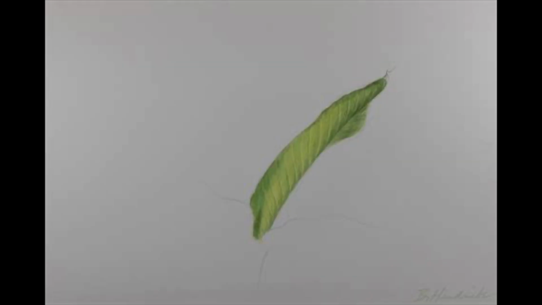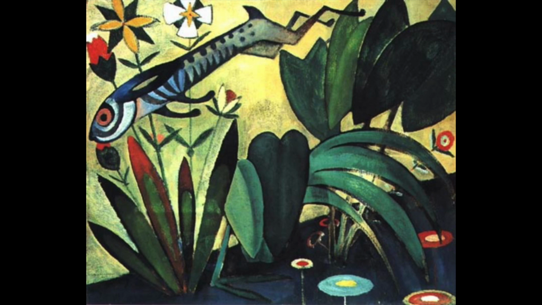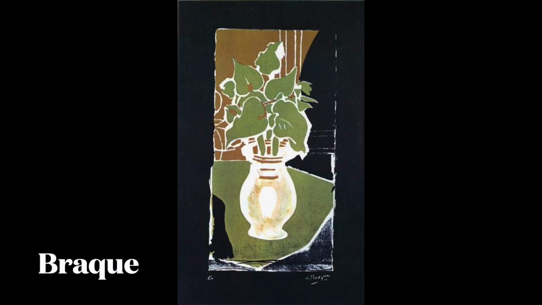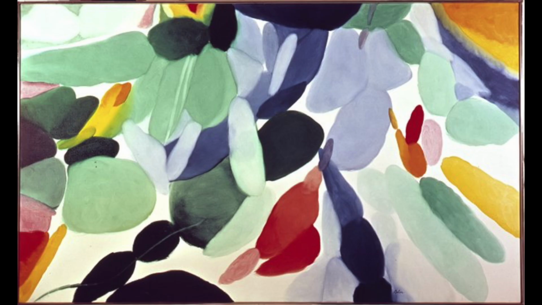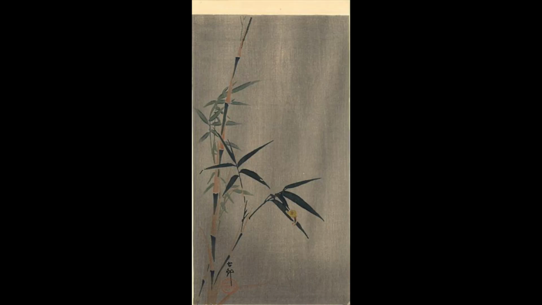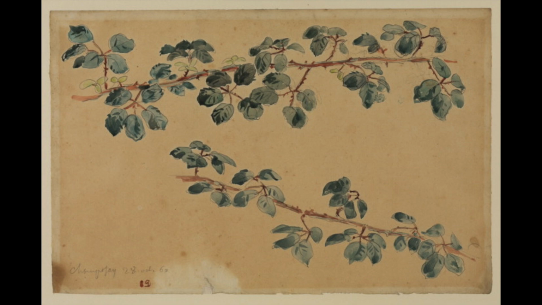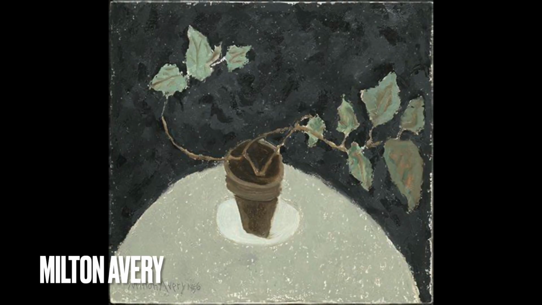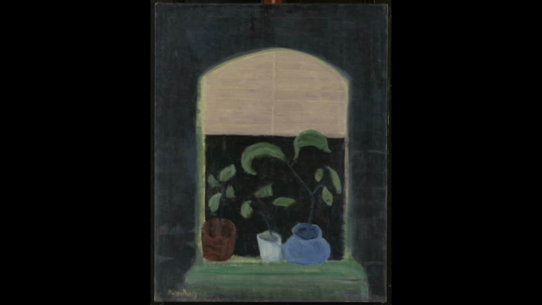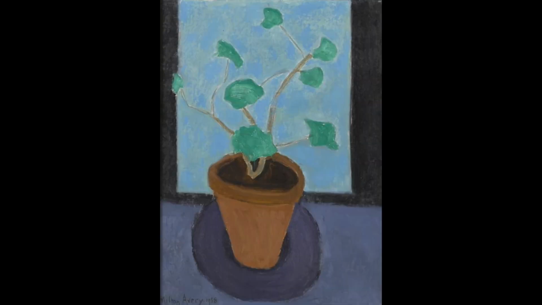But how do you do even a simple leaf? This Max Ernst, completely unrealistic, but yet we know it's leaves. There's so many options. Braque, the simplified, even these colorful botanicals that are not related to what we really see. So a few of my favorite painters of plants and leaves is Milton Avery, and this is also kind of a tonalist palette. You could totally simplify.